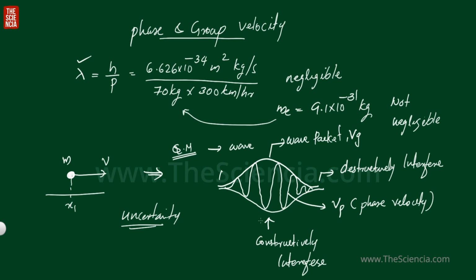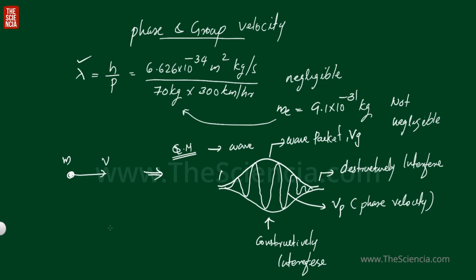So I can say the particle is present within this distance, which we call delta x. And within this distance, there is a probability of finding the particle at this position and a probability of finding it at that position. This is the basics of the uncertainty principle, delta x, delta px. We will discuss all those things later.